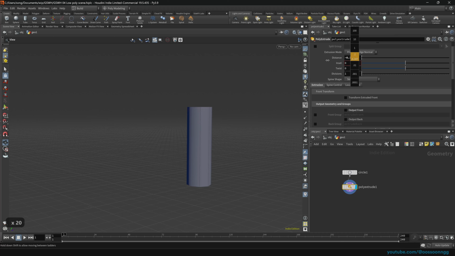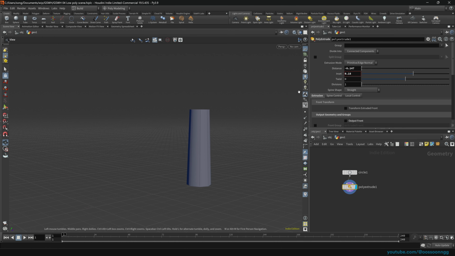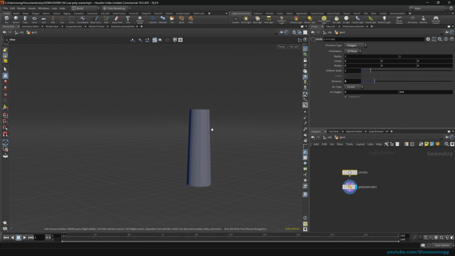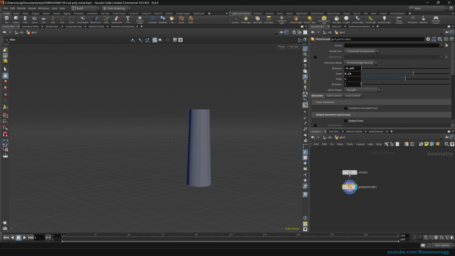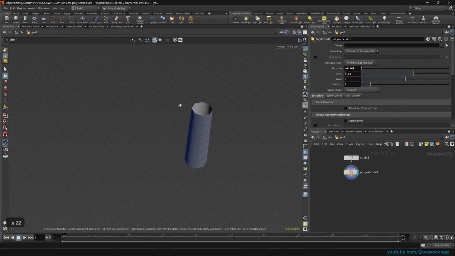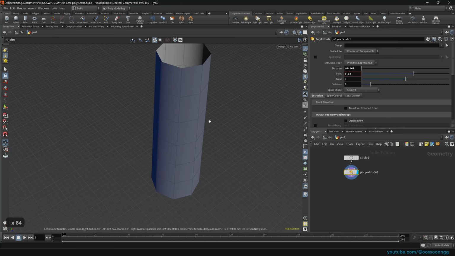Next up, what we're gonna do is we will inset it a little bit because it will be really useful for our lighthouse to be inset, because that's how they look, I think. And of course, we increase the number of divisions so we can have some kind of red sprites going in and out.